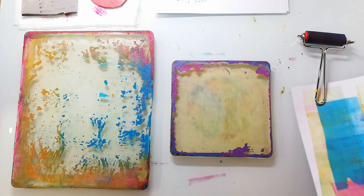Here you can see that the cleaning paper also looks very nice, so I put it aside and use a new one.